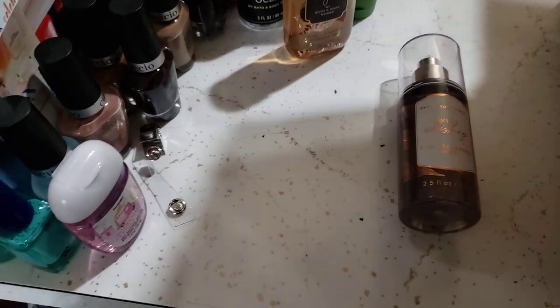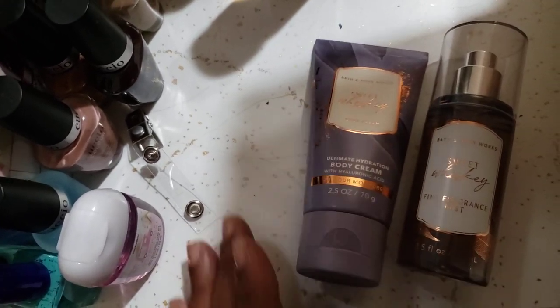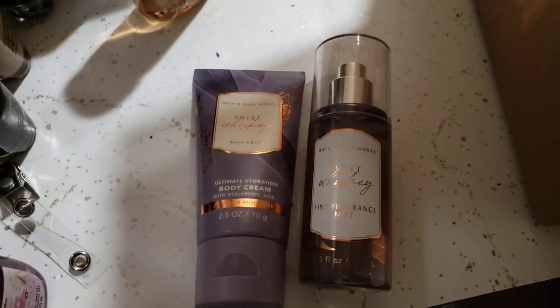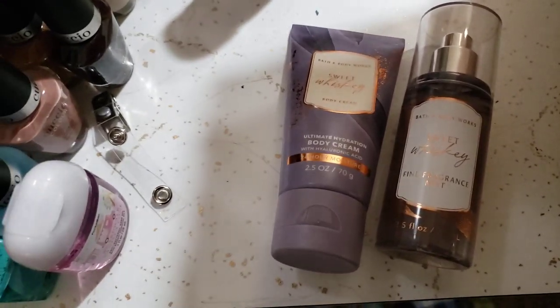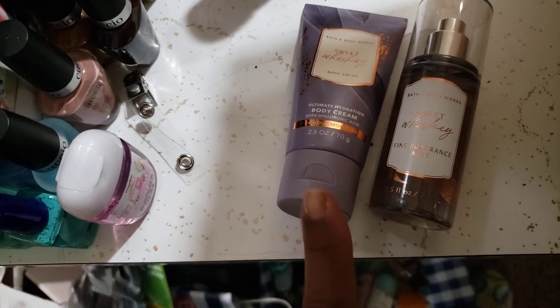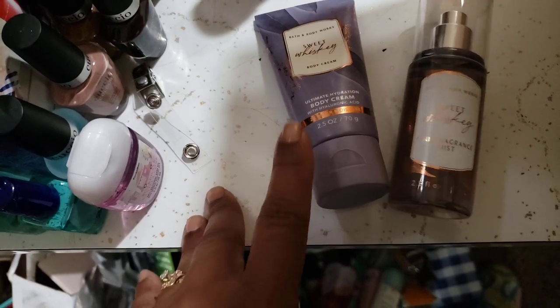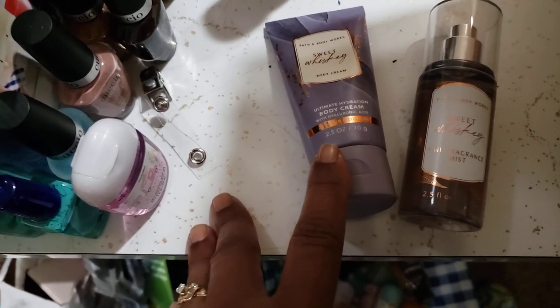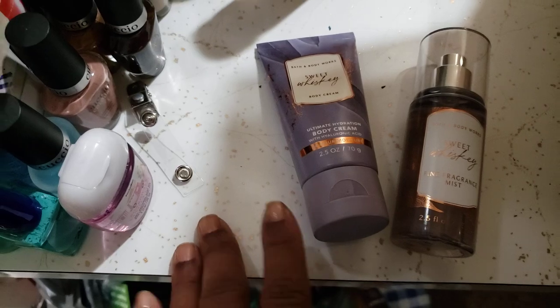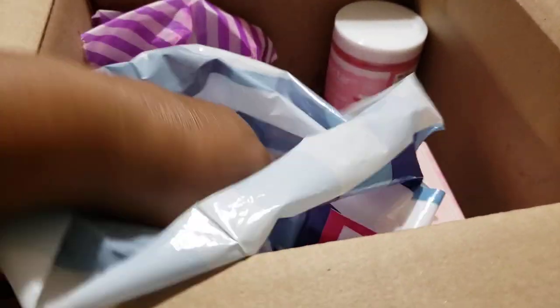In the Sweet Whiskey, they unexpectedly had the cream, and I decided to get it this time because I passed it by when it was in the blue set. They changed it up and then put it back. I do plan on getting the full size — well, maybe not. I think I have everything I want in it. I do have a full-size shower gel, and I do have the full-size lotion.